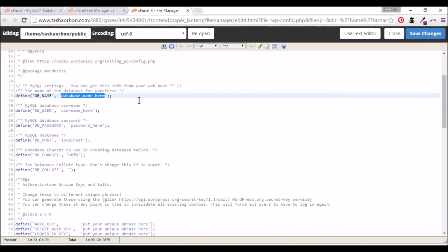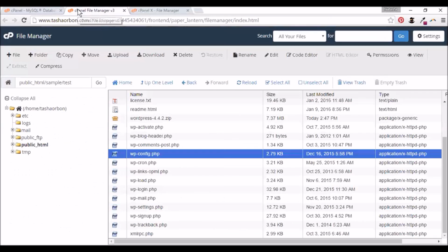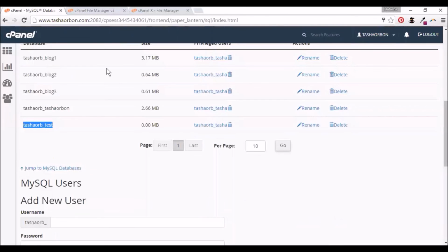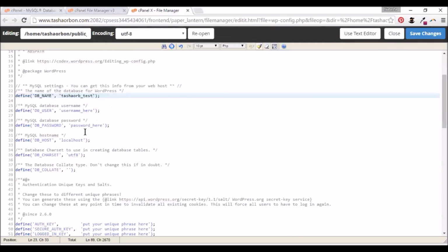So name of the database, okay. And then the database username, that is tasha_orb_tasha. Okay. And the password. I won't show you my password.